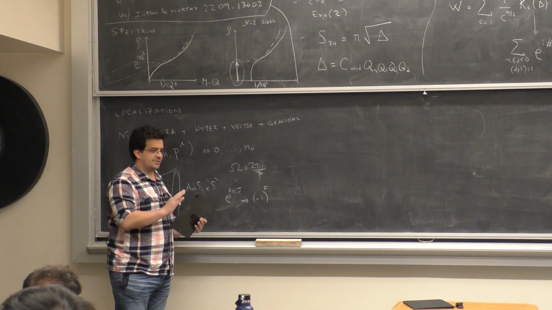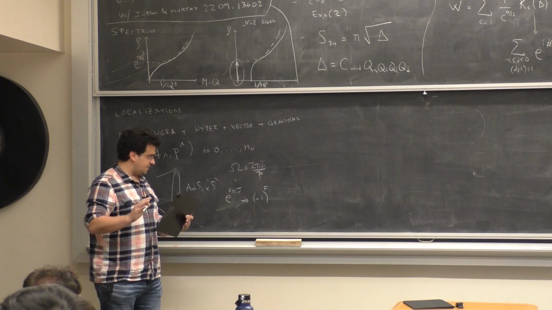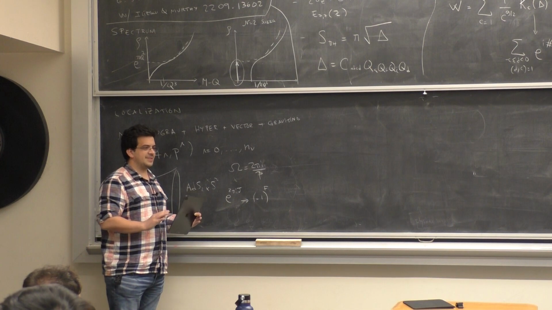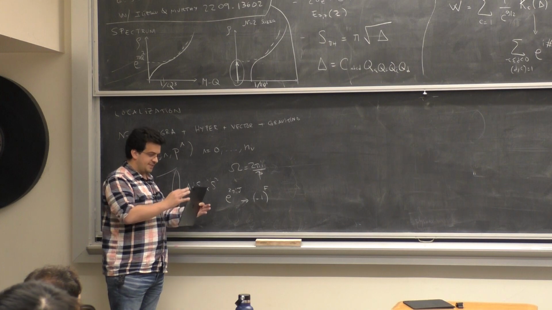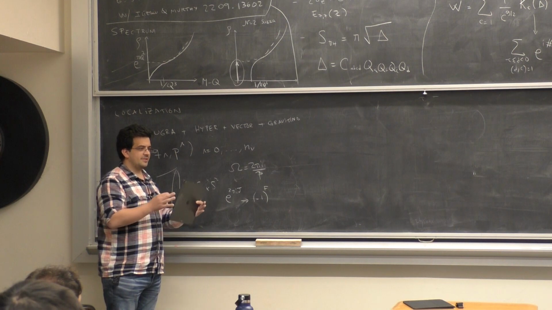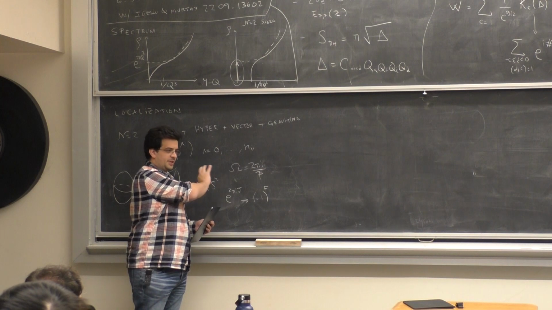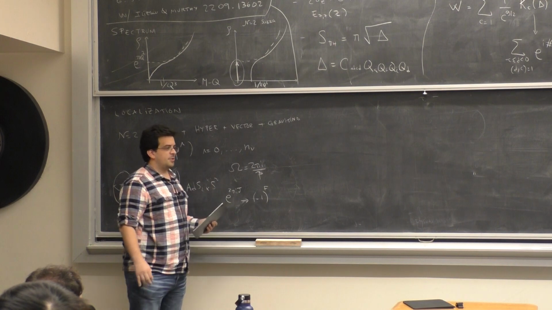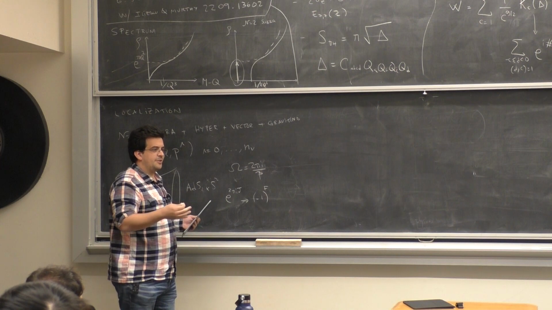Now we were talking about exact statements, but you can talk about semi-classical statements. Semi-classically, the calculation for the index is different from the one for the degeneracy, and they both match. Even though this one has rotation and the degeneracy will be without rotation, they both give the same answer, which is the area over 4G Newton. So gravity also tells you that there are no cancellations.